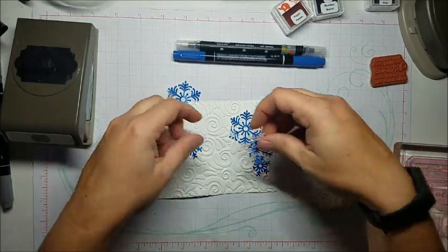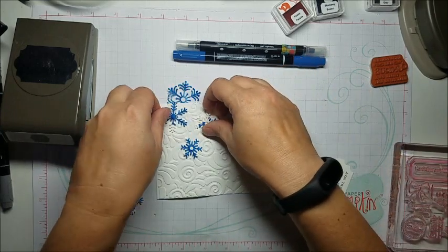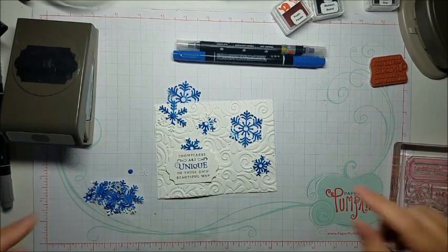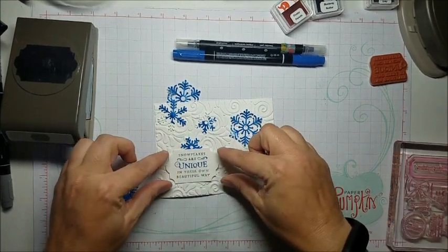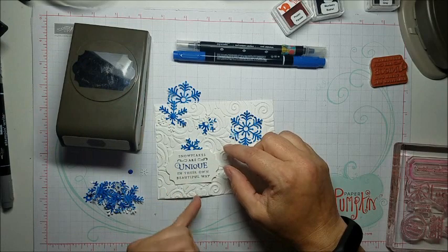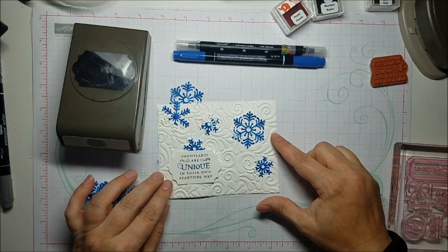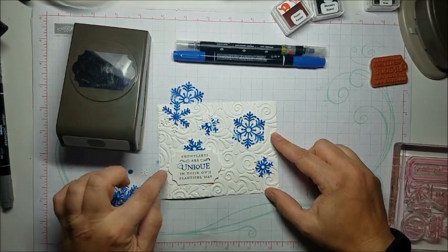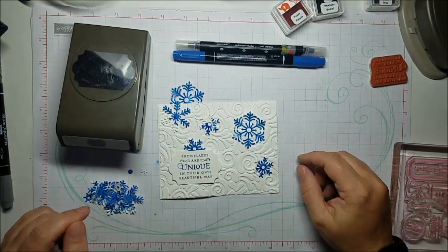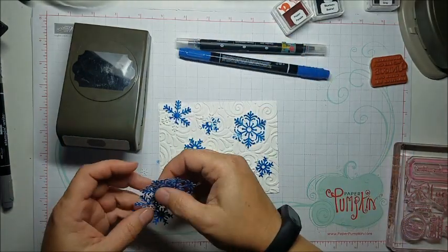But let's say you just colored some snowflakes and you randomly threw them around, and you just have your sentiment. I might do a Blueberry Bushel edging where I cut it out with the Everyday Label and I split it down the middle and just slide it out so that the edges are Blueberry Bushel. And I would even do a ribbon, probably crossed underneath, white and silver, and of course a Blueberry Bushel border. So right there are two really nice snowflake designs.